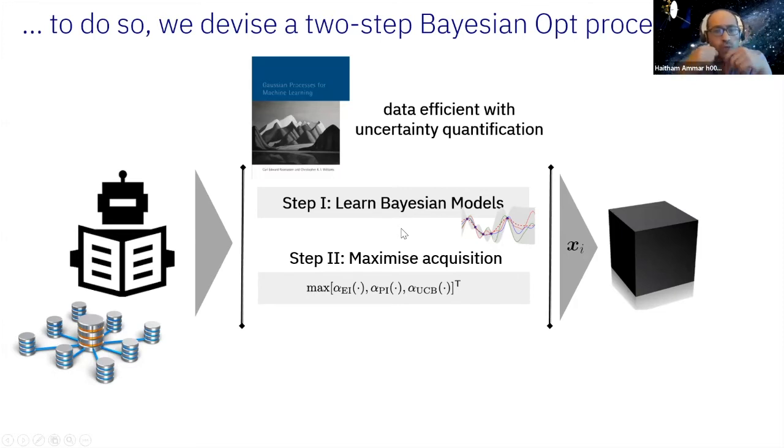So the reason we would like to have a Bayesian model is twofold. First of all, we would like to know those uncertainties about our data. Because the point is that since we don't know anything about the black box function, we have to trade off between exploring and exploiting what we know. So do we explore a new thing or do we exploit what we know? Now if we have a surrogate of that environment that gives me uncertainty estimates that tell me, okay, look, I'm not sure what's going on here, I am not sure what's going on there, but I'm pretty sure here in this region, I have some good results. Then I can use this information in order to have an effective trade-off between exploration and exploitation.